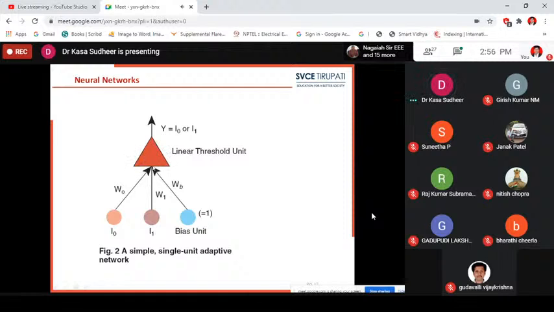Where can it be useful? For example, you have a door, and the door has to open or close. How do you decide that? How can my neural network help in opening or closing the door?